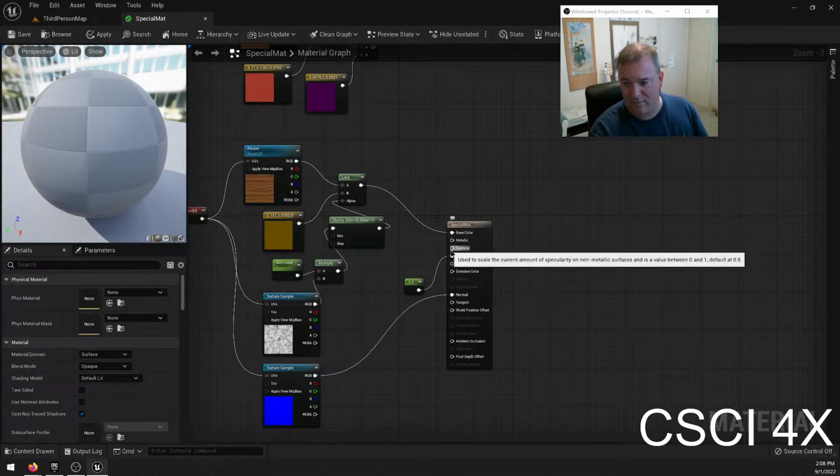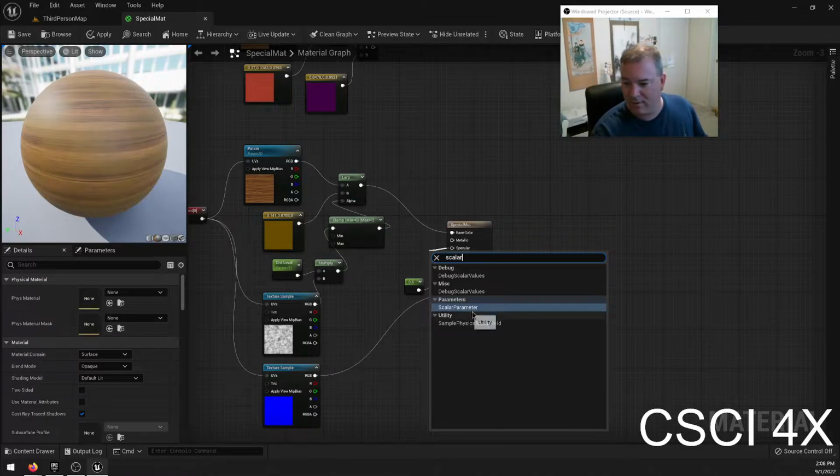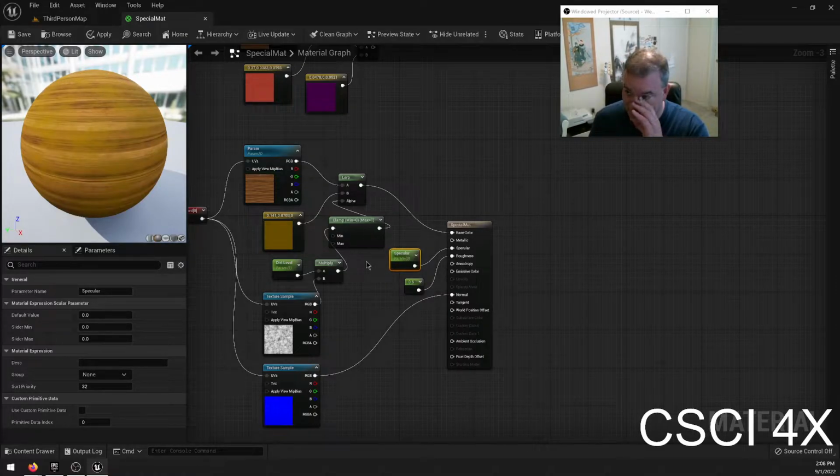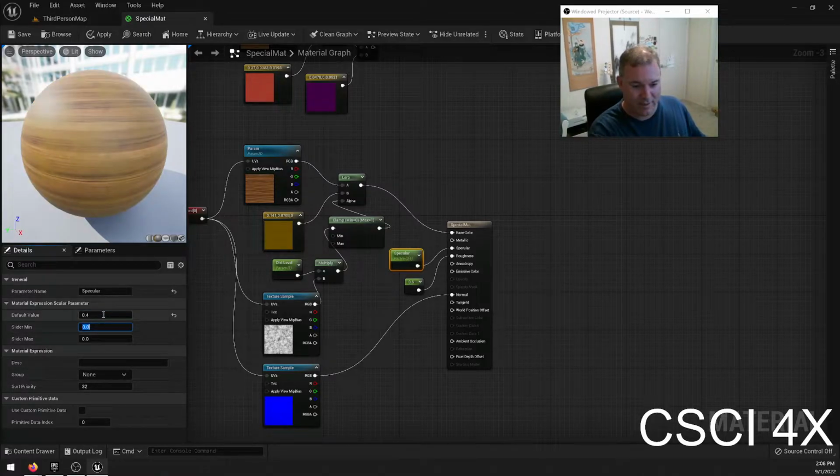So the spec, you can drag that out and choose a scalar parameter. And this scalar parameter I'm going to call specular. One thing to watch out for, and this is something that has burned a lot of students. So specular, I'm going to default to 0.4, and the minimum is 0, the maximum is 1. Now you can actually edit the value so that it's bigger than that, but in general, this is just for when you're dragging the mouse around, where the min and the max are for dragging. So for spec, it's defaulted to 0.4.